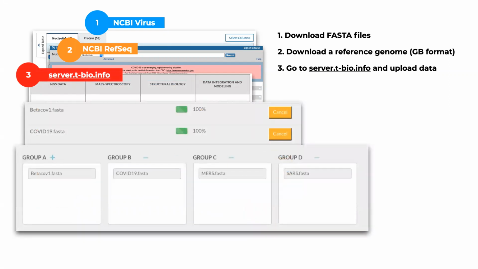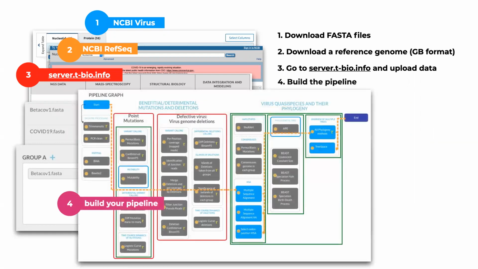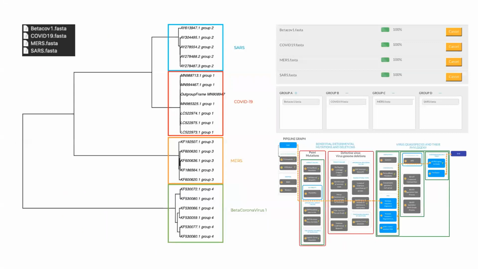In this case, you can see an example. We can also separate it into different groups. If I download several different files, I can separate them into groups. And then we can build a pipeline. So the key to remember about the pipeline is not exactly how it looks, but what is the logic? And the logic here is start, multiple sequence alignment, and then all phylogeny methods in tree space, and then end, right? So we're just going to try and find differences and study those differences in terms of protein sequences.